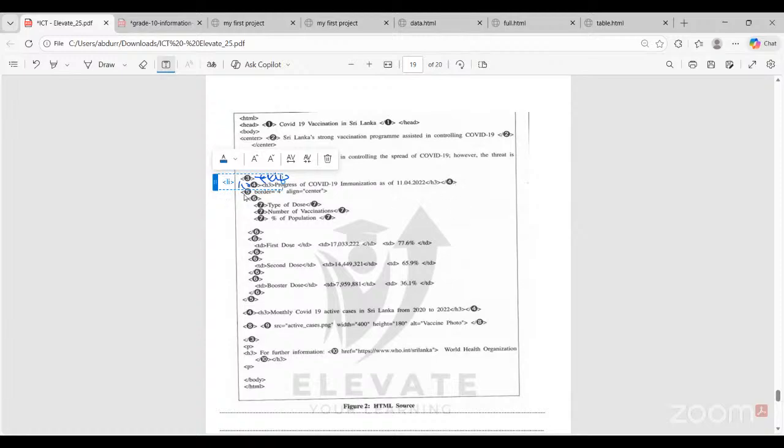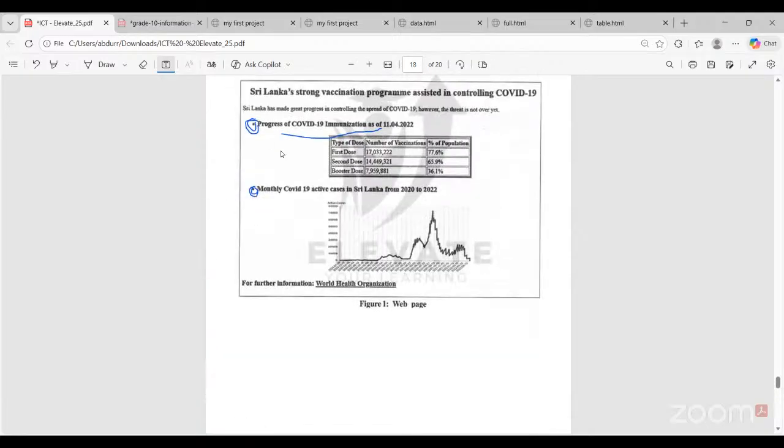Now the fifth one, it's table tag here, children. As soon as this bullet point is done, there is a table that comes. Now when you're creating the table, you need to have these three tags. That's very important. First the table tag, right? To create a table, you start with that.